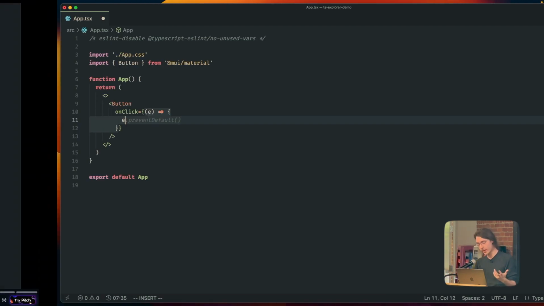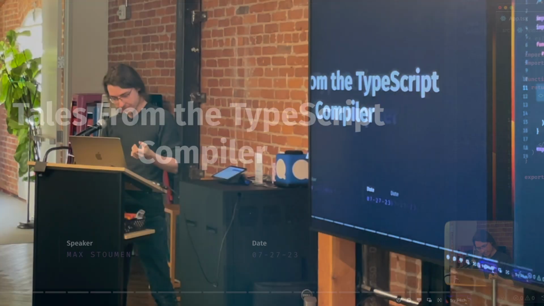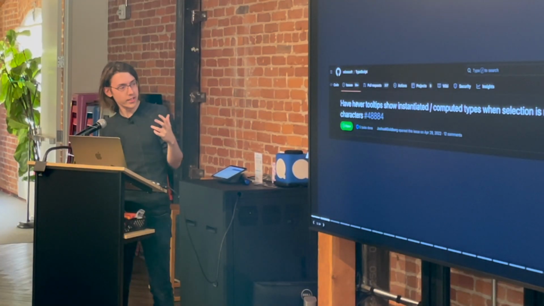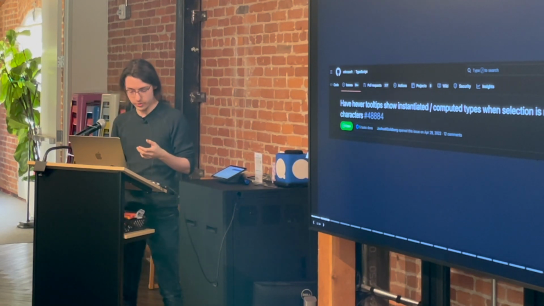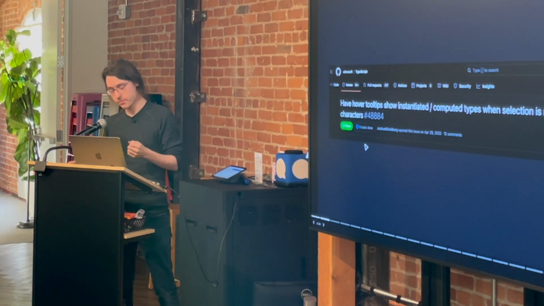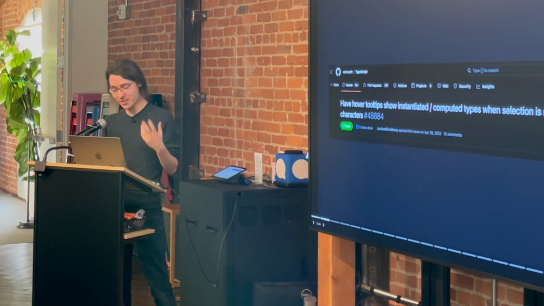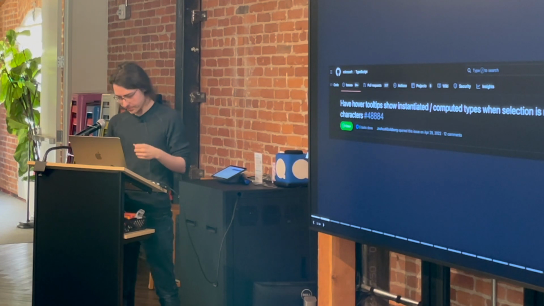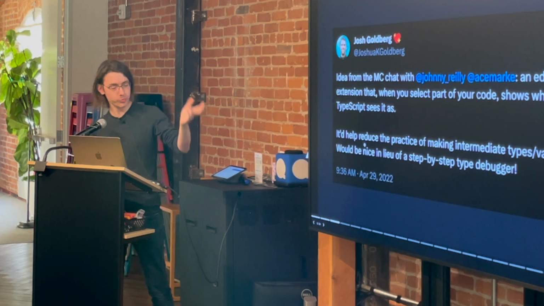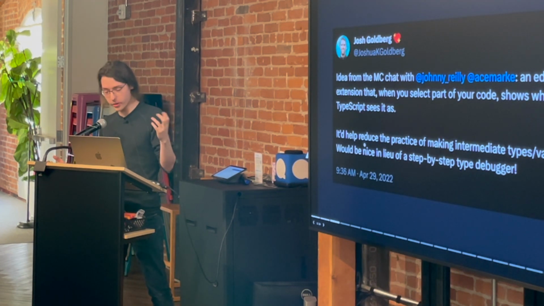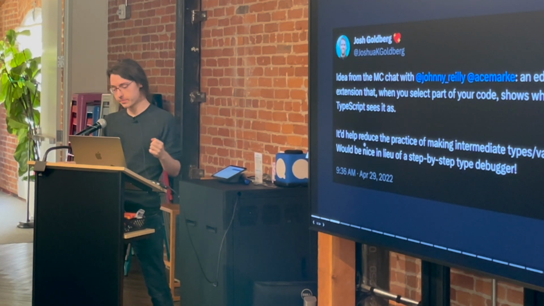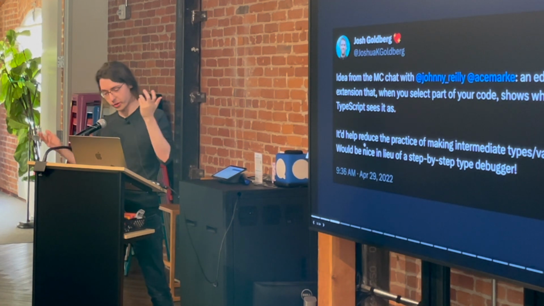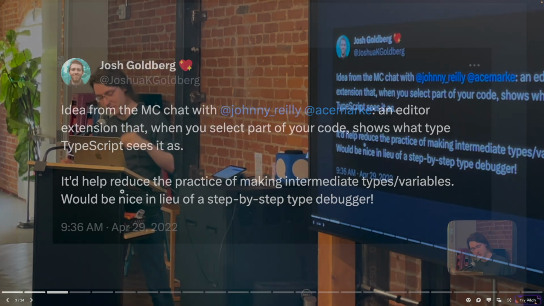That's how I always felt about it, because the information's there. As it turns out, I wasn't the only person who felt this ordeal was a little silly. Here's one issue where someone's saying, hey, basically hover info kind of sucks. Doesn't really do what it needs to. And then there was this suggestion by Josh Goldberg, who is the main person doing TypeScript ESLint. One of those open source people who's really important, but more people should know of, so shout outs.